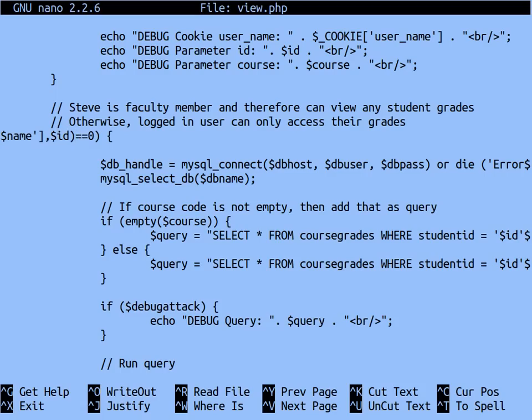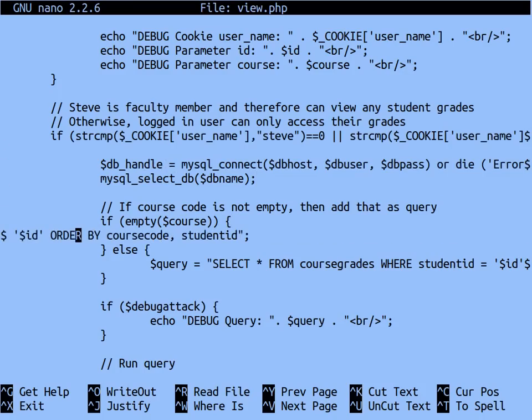So this was the check. Does the logged in user ID match the ID that we're searching for? If so, we can display the grades. So if we're logged in as this all zeros user and we're searching for the grades for this all zeros user, then we'll display the grades.